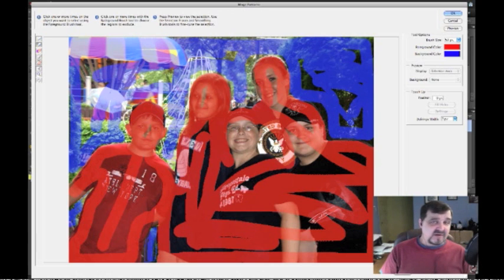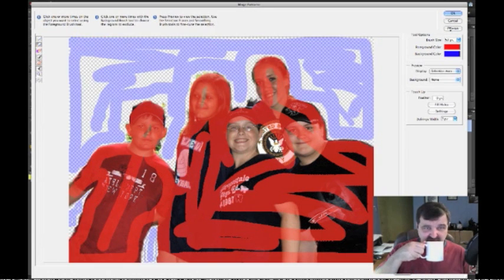Now, here's what we're going to do now. Now what we're going to do is come up to the top here, and you'll see a preview button. Click on that preview button, and we're going to preview what kind of selection we just made. Now, it's not too bad there. The preview is not bad. It looks pretty good. We can probably clean it up a little bit, and I think that's what we're going to do. We are going to clean it up a little bit.